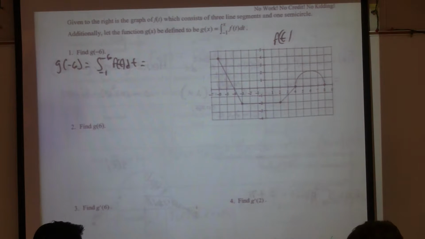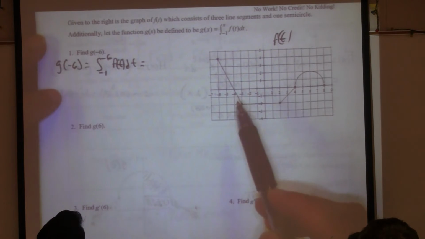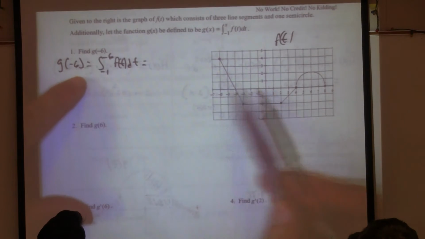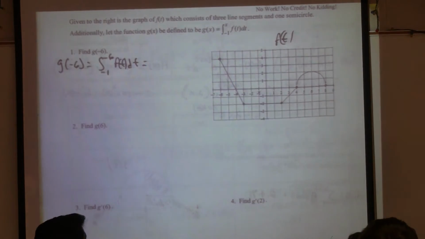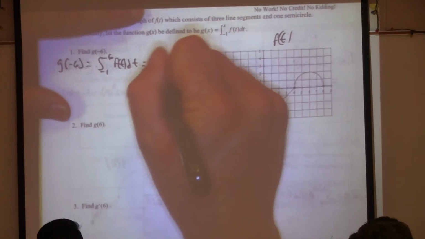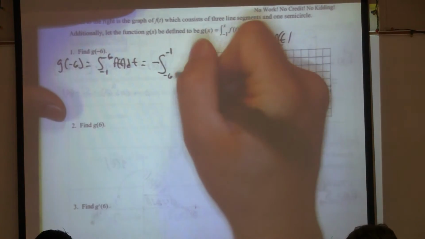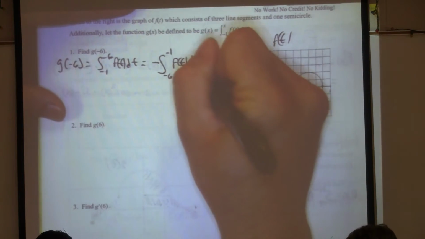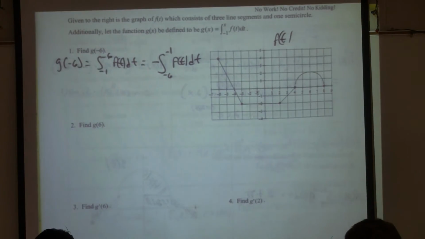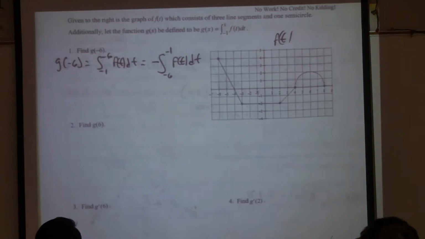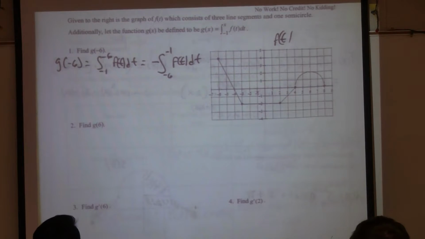Switch it and put it in. Oh, we're going from -1 to -6, so that's backwards, right? Okay, so we can fix that by switching the limits and negating the integral, right? Now we're gonna go from -6 to -1. I always wanna go from left to right. Small to big. Okay, cool.